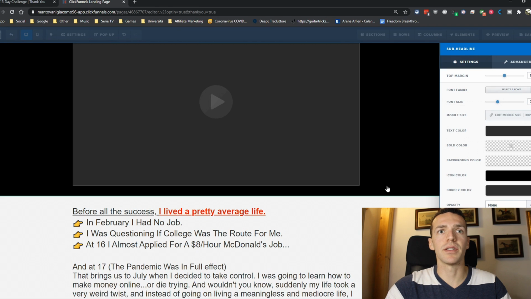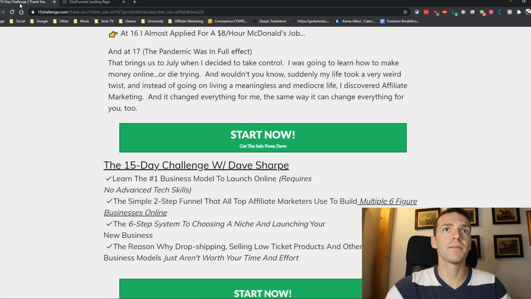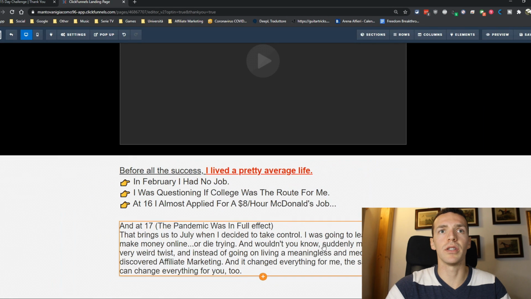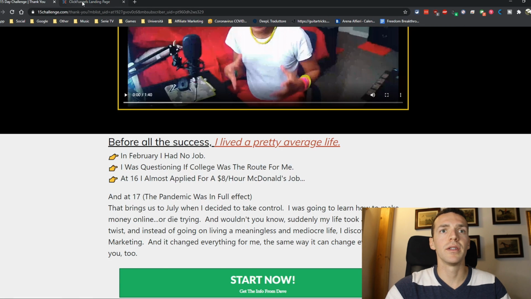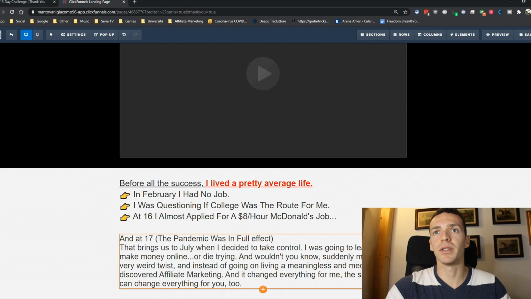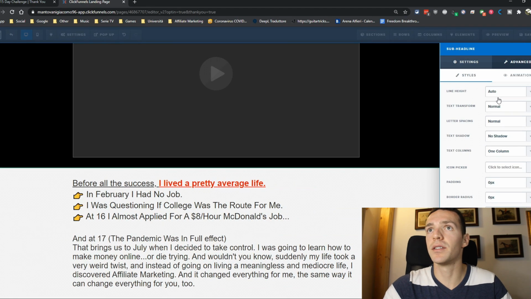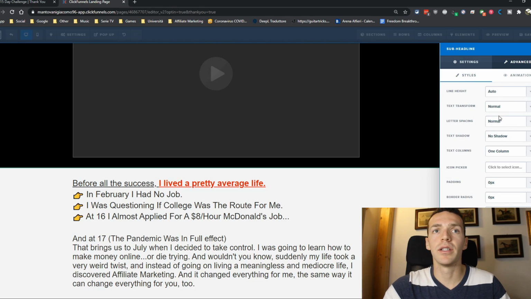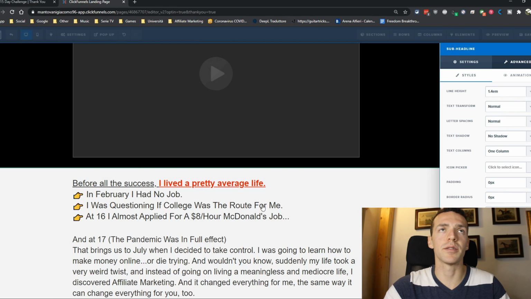We can increase the font. Let's see. Yeah, that's pretty much it. We can add even a bit of line height here, where it was, I don't remember. Oh no, that's here. Line height, okay. Like a bit more, yeah, that's pretty much similar.